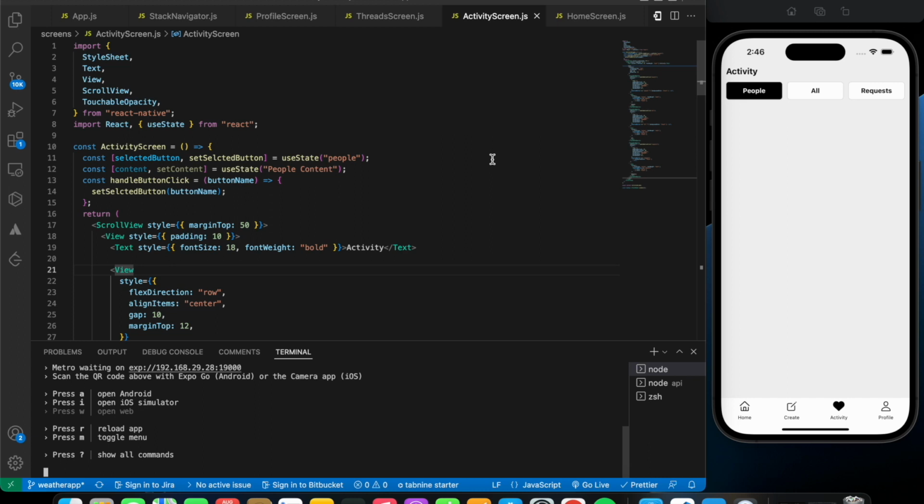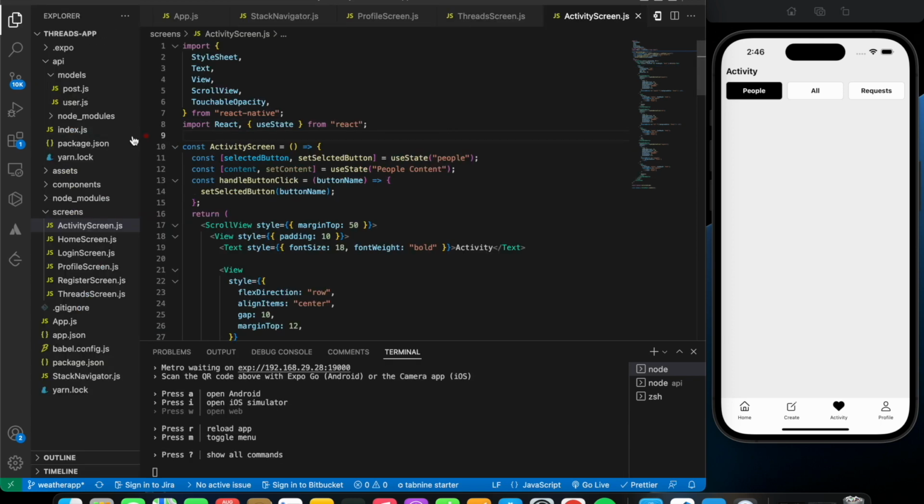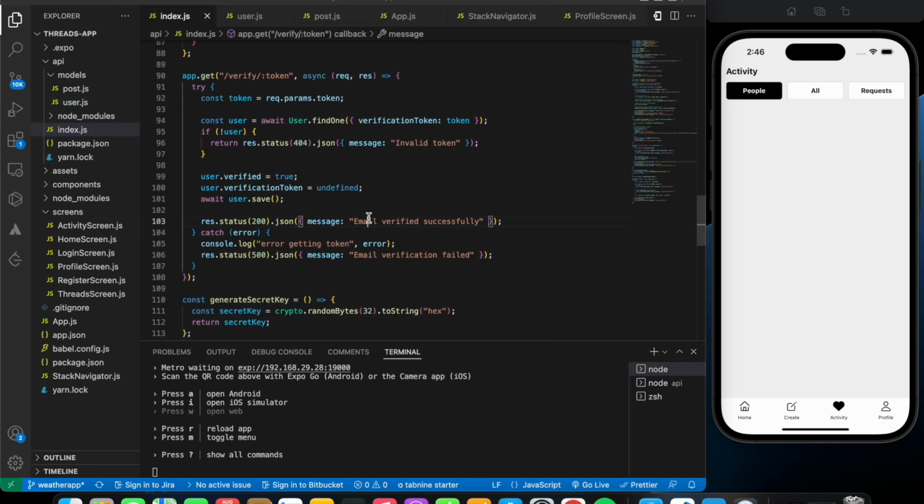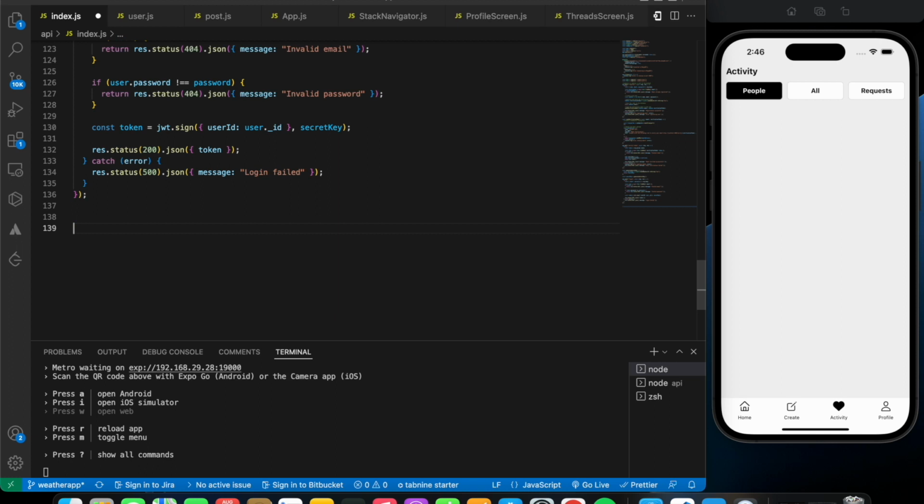So now the next step is we're going to define an endpoint in such a way that we show all of the users other than the logged in user, because the logged in user cannot follow themselves, right? So for that reason, let's come back into the index.js file, and here we're going to define the endpoint over here. So I'm going to say endpoint to access all the users except the logged in user, because that particular user cannot follow themselves, right?